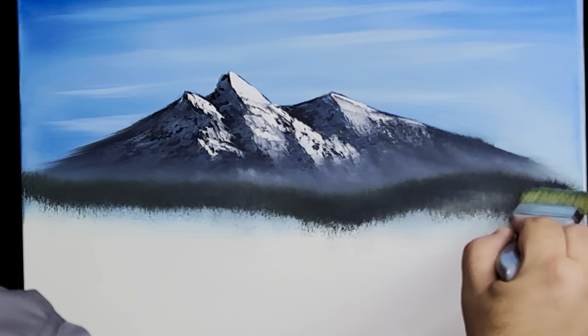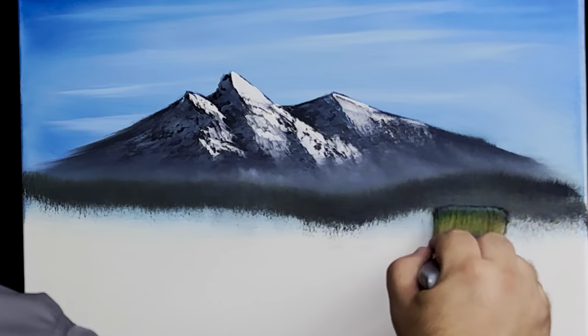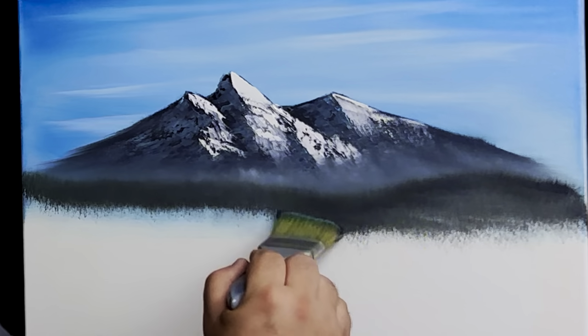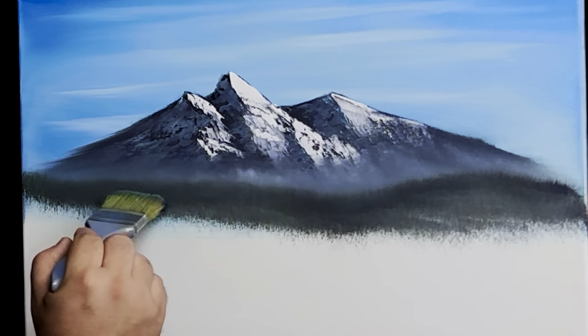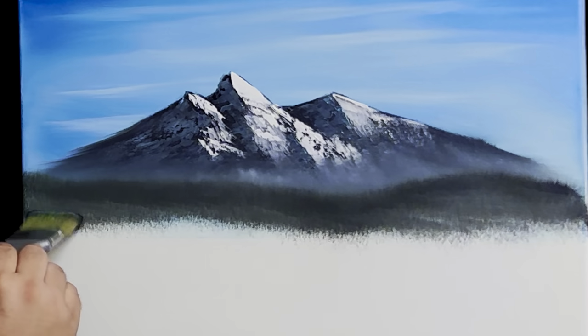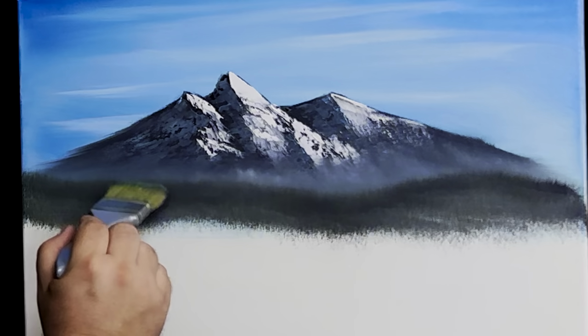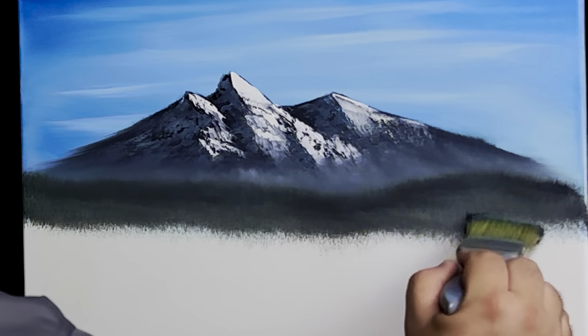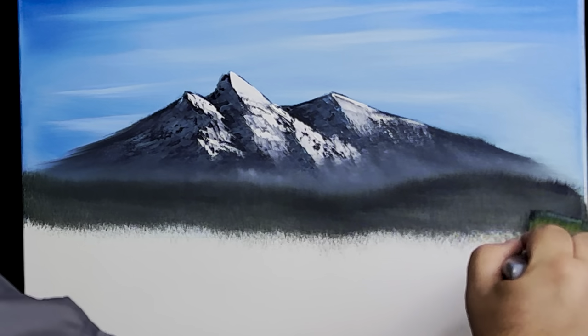All right, now we'll come back down here and mist the bottom out a little. And all you got to do is tap it. Just tap, and the liquid white that is underneath begins to come through and make it look lighter, resembling mist. That's all there is to it.